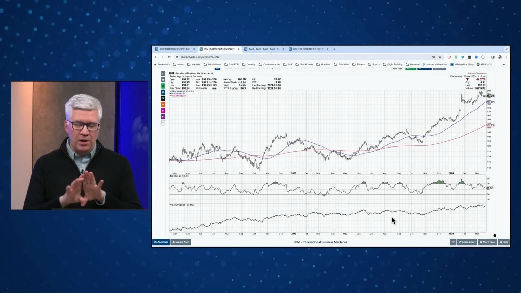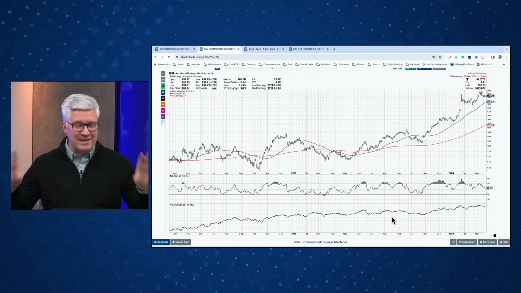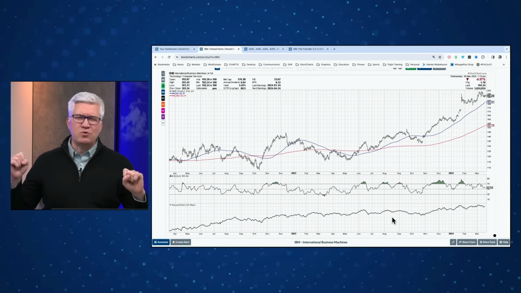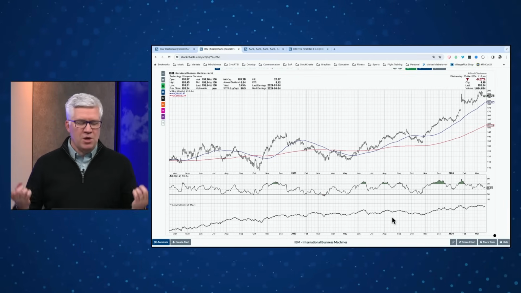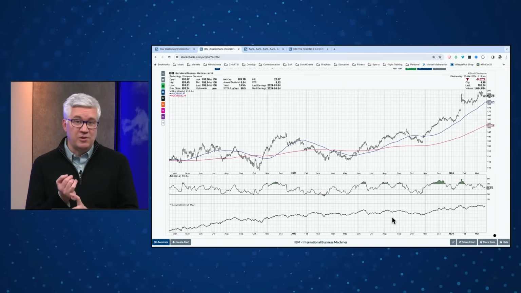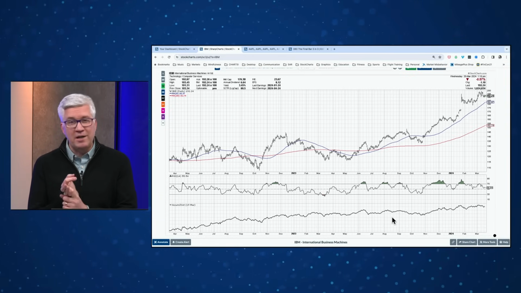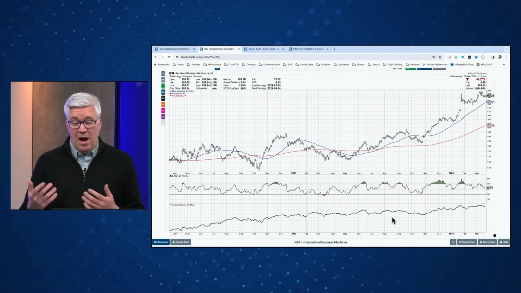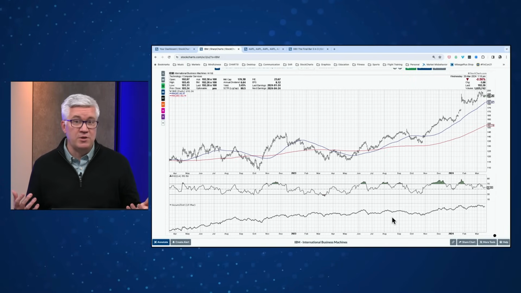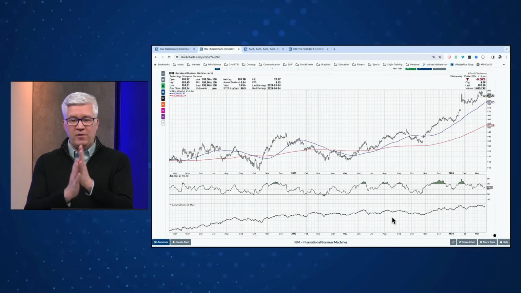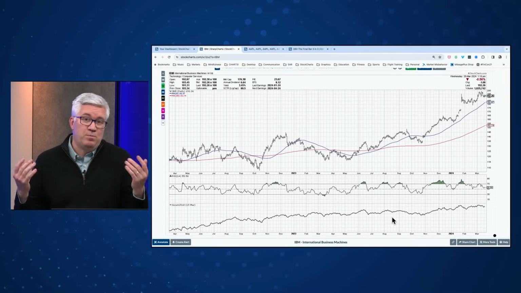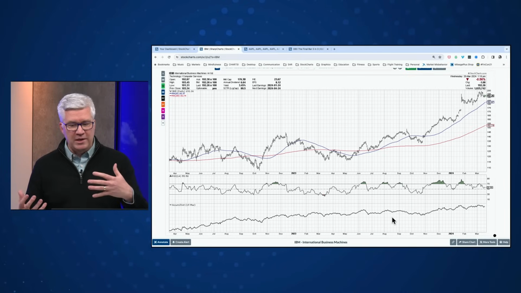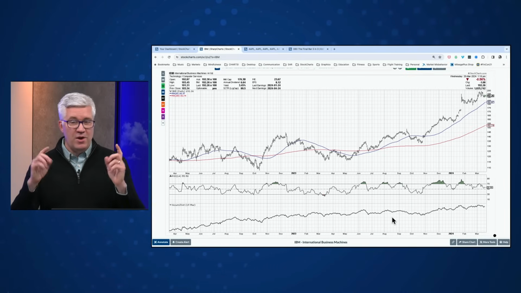So RSI, I would bucket with other price momentum indicators like Williams %R, the commodity channel index, the true strength index. Those are all price oscillators. Volume indicators, besides just volume, would be on balance volume, accumulation distribution, Chaikin money flow. Those are all plays on how to weight volume in a more effective way. So I actually would say the two of them are more complementary than you think. The danger of looking at two indicators that are very, very similar is you're not really adding any value, right? Why not just pick one and stick with that? Using different types of indicators in meaningful ways and looking at how their signals are related to one another, I think you're really getting to something.